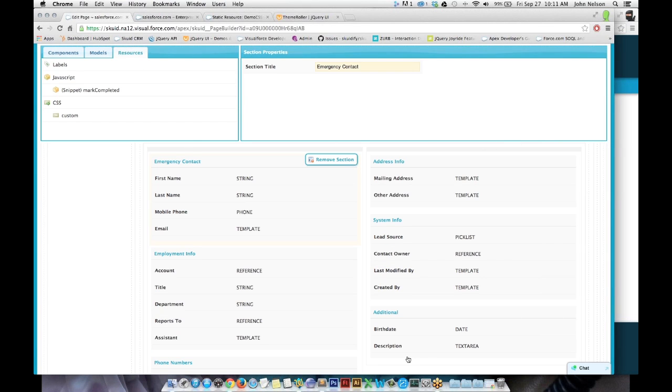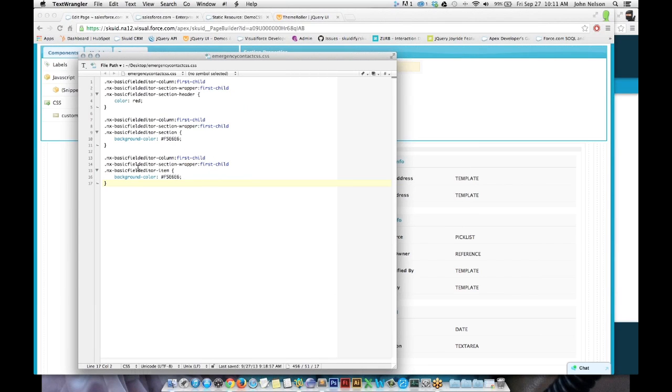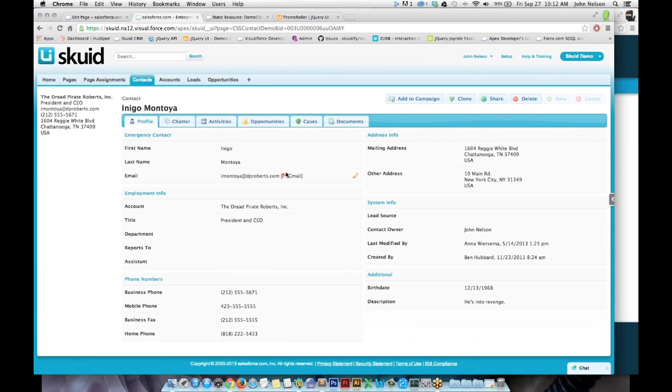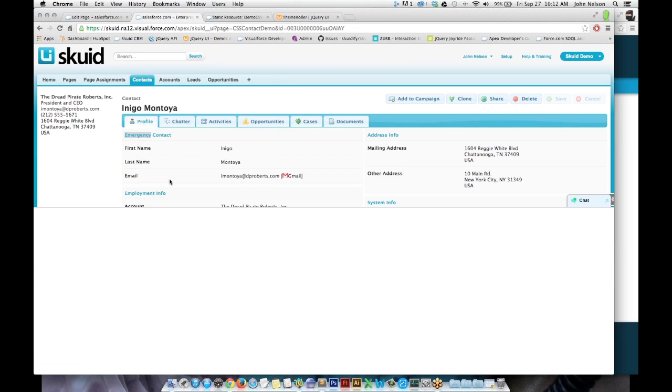So what I'm going to do is I have some custom CSS here that I've written, and I'm going to show you what it does. Before I do that, I'm going to show you the easiest way to get at some of the styles that are currently shown for a page. What I typically do is, we use primarily Chrome as our browser, and if I want to change something I'll right-click on it. I'm going to start with this header here, right-click on it, and then choose Inspect Element.